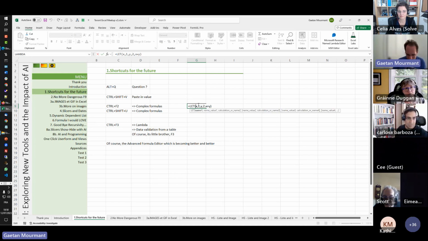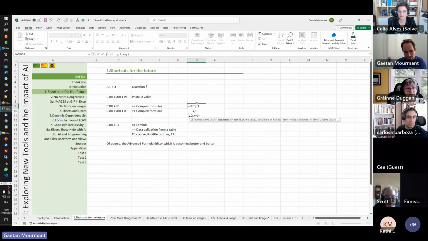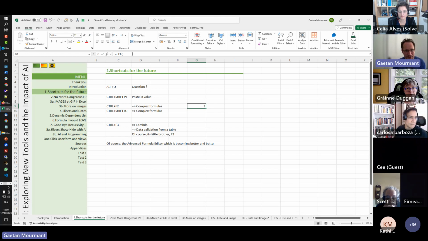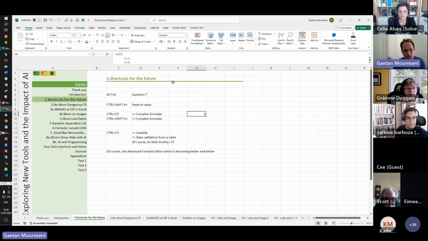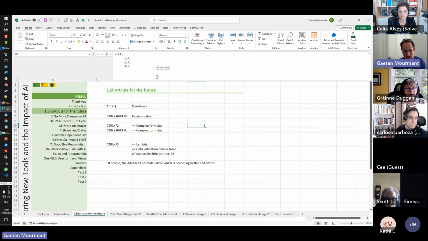So we use Alt-Enter, which is not new, but very useful. And then it starts to be easier to read. But when I press F2, it's, yeah, okay. And if I go in the bar, not there. So what I can do is Control-Shift-U, and it will automatically expand this thing.